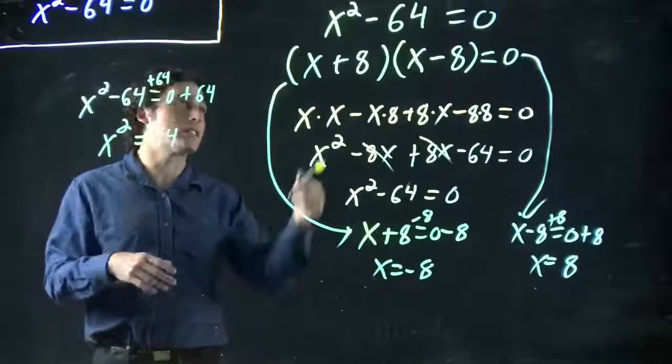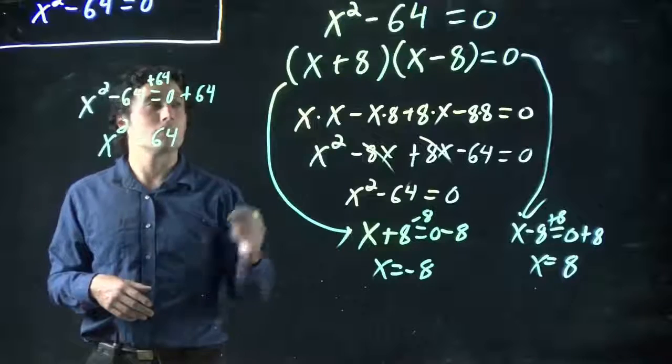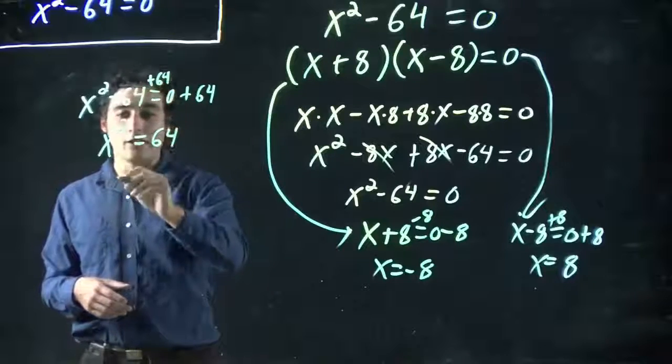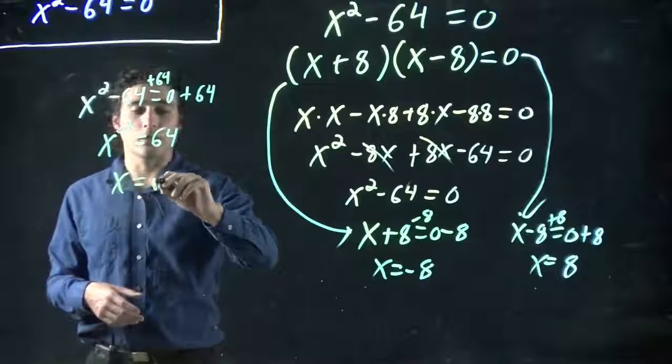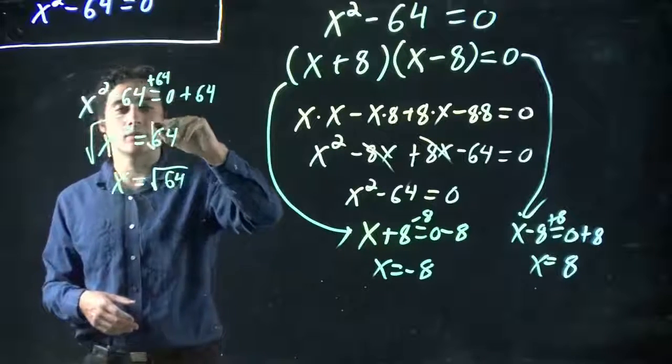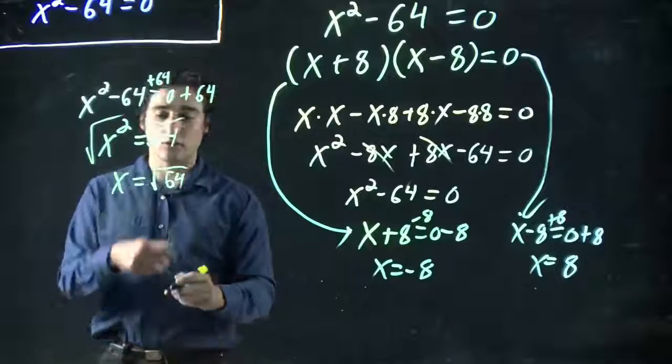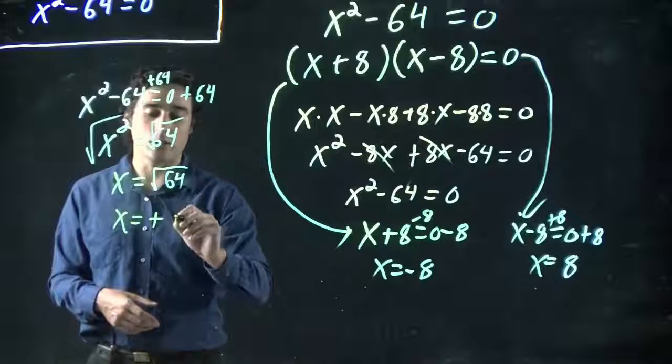And again, this one is going to work. This trick will work because it's nice, simple. You don't have to worry about dividing any x terms, nothing in front of it. But now, I can think x would be the square root of 64. Because I'm taking the square root of both sides. Always both sides.